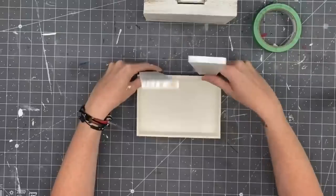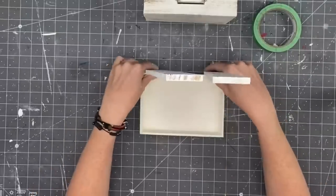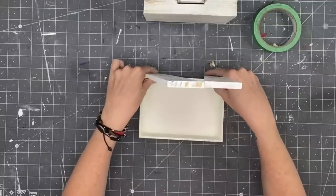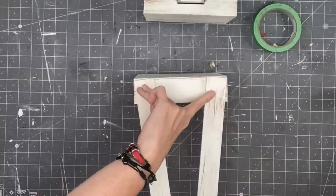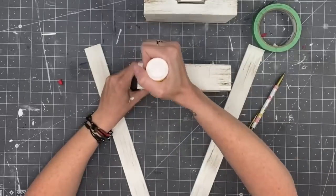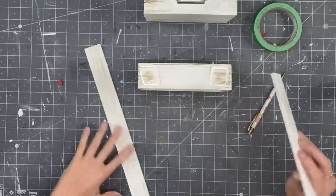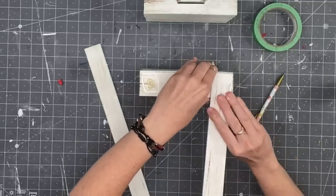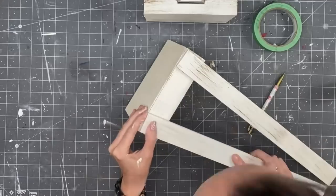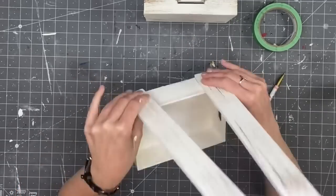Now we're taking our paint stir stick. I was so inspired by Rose's because of how she angled the paint stir sticks together and gave it, I don't even know what to call this, almost a lighthouse effect. I don't know, but it just really appealed to me and inspired me. So I wanted to make my own. I used hot glue and wood glue there. I wanted that longevity.